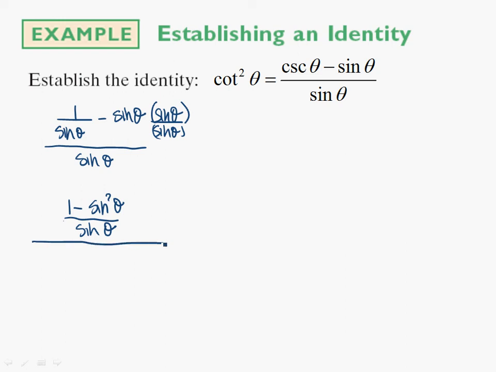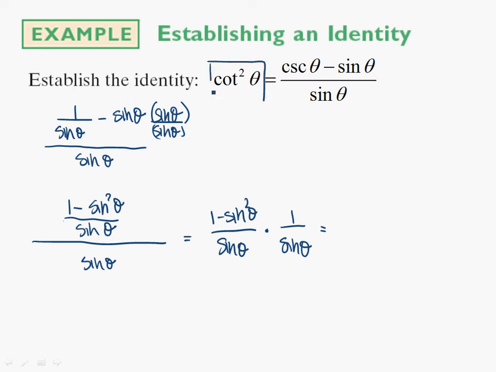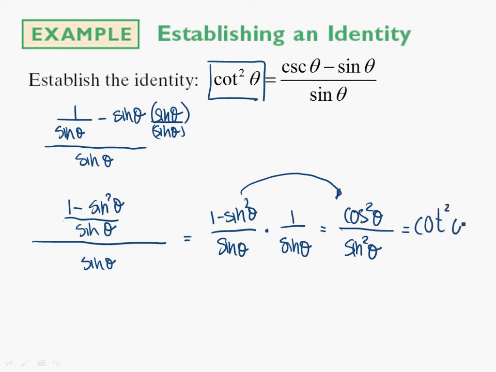And then I'm dividing that by 1 plus sine of theta. So sorry about all the signs, but that's just the way this is. So we're good? And when you divide a fraction by something else, you need to flip the second thing, right? So instead of dividing, I'm going to flip this. So this ends up being 1 over the sine of theta. Keeping in mind that I'm working towards a cotangent squared, so I'm almost there. Sine squared is in the bottom. What can you do in the top? 1 minus sine squared is cosine squared. And cosine squared divided by sine squared is cotangent squared. And this is what I hinted at in the bell work. Don't leave this step here.